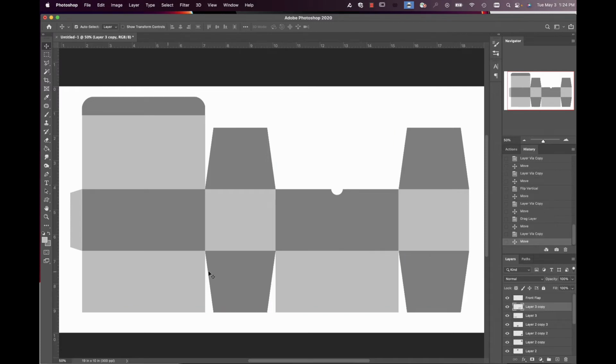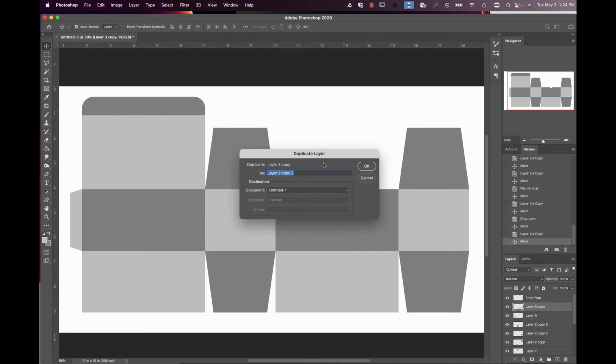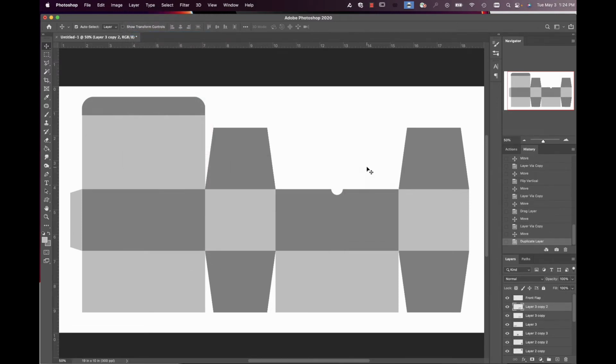Now, if you wanted to duplicate without using the keyboard shortcuts, you just go to whatever layer you want to duplicate, and you go to Layer, Duplicate Layer, hit OK, and now I've got a duplicate layer. I just like the keyboard shortcuts so it moves a little quicker. So I'm going to go back into history.